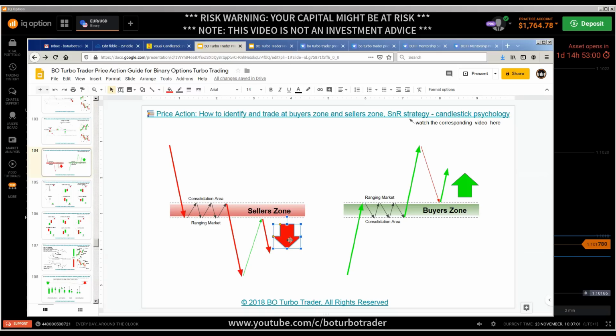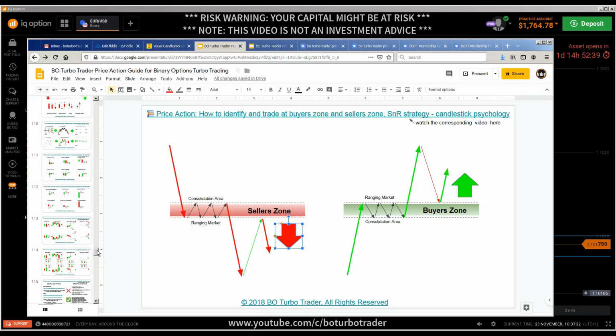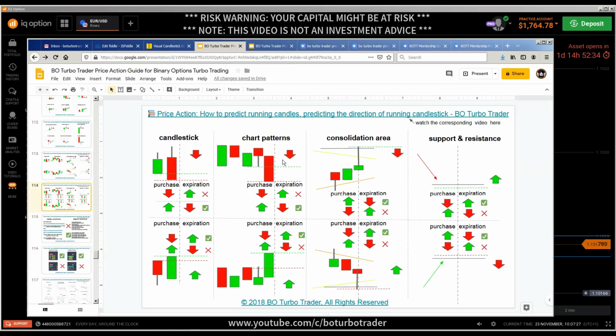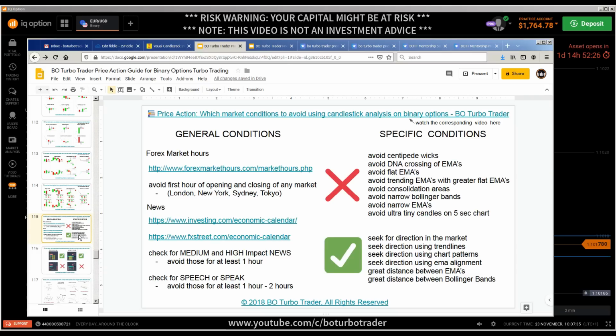So again, these arrows here and each and every explanation in my ebook is not telling you that the next candle will be a bearish one, else I would draw a bearish candle here. No, that means that you have to do a put, but you have to go with the rules which I have explained over and over again in my BOTT Price Action Bible, where I explained the entry point, how the running candlestick unfolds, with the purchase time and expiration time, and those kinds of things, what kind of market condition. You see, everything is working together.